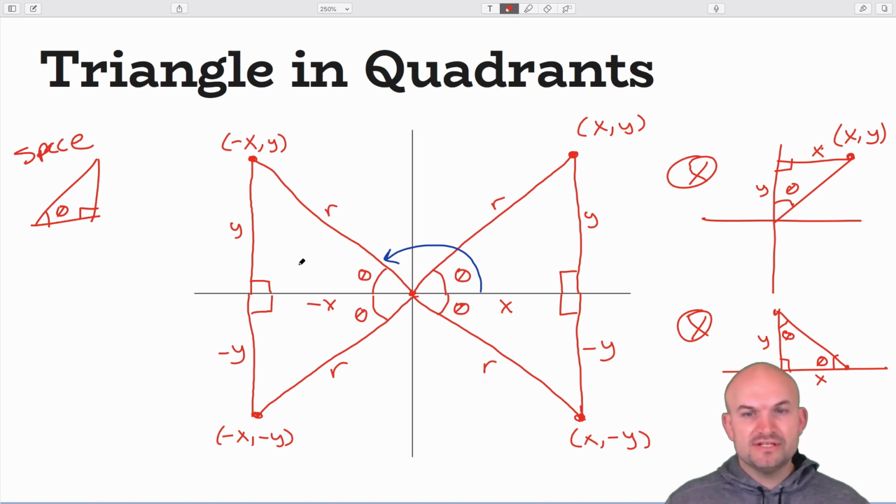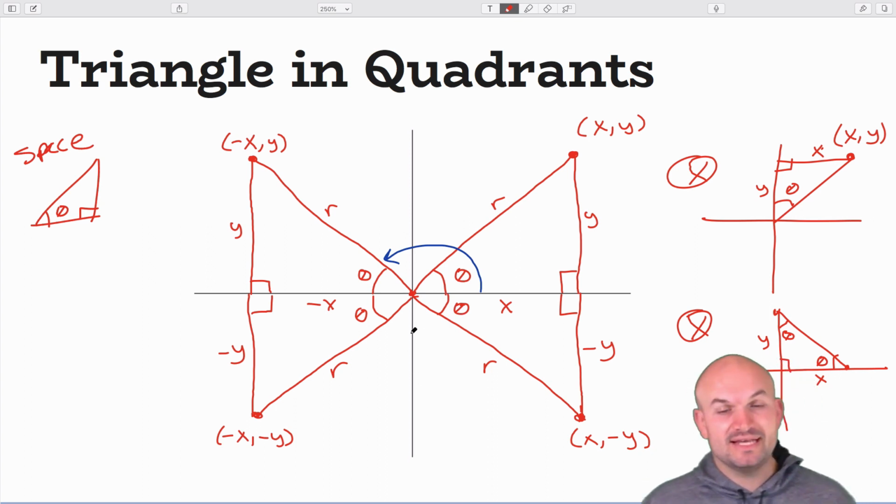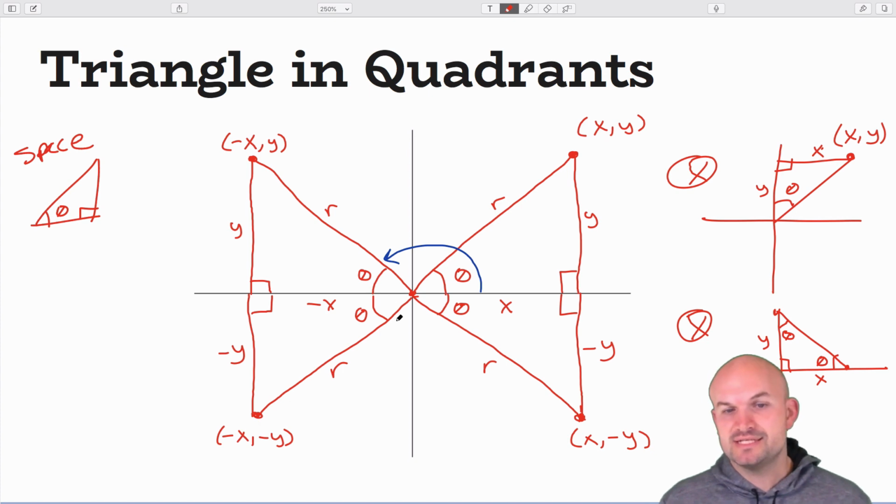And again, if you just think about what R represents, that direct distance from the origin to that coordinate point. So of course R is always going to be positive. It doesn't matter which quadrant it's in, the orientation, R is that direct distance, right? So it doesn't have any direction to it. And that's going to be very helpful for us in this lesson to understand that it's that direct distance.